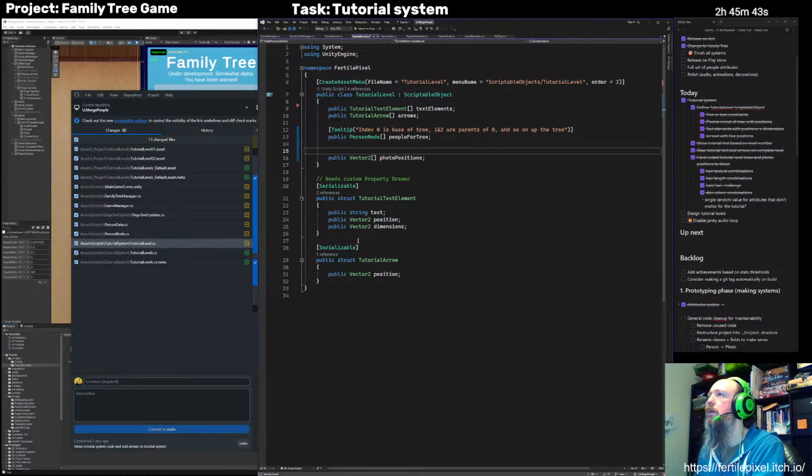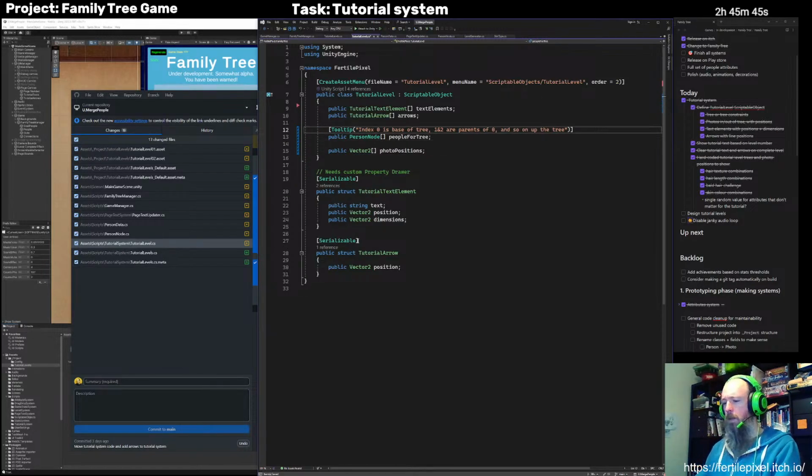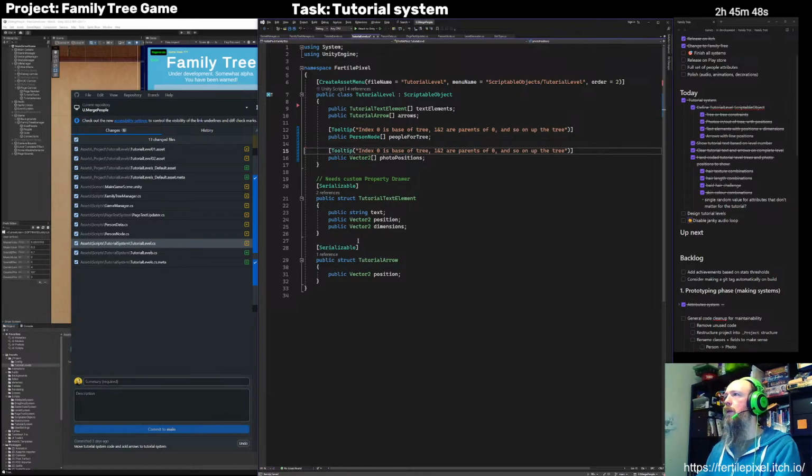Yeah, we did that. So maybe just a little tooltip here as well. I just had that text and I deleted it, didn't I? Anyway, correlate to empty slots in people for tree.